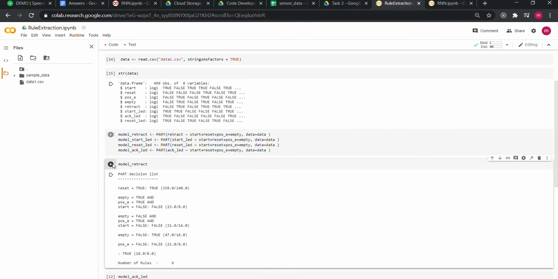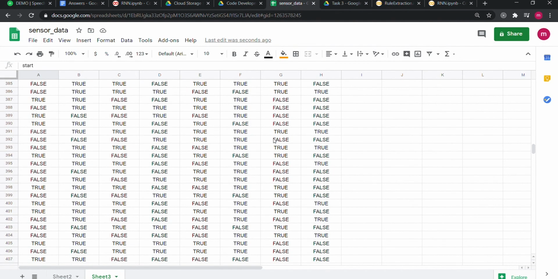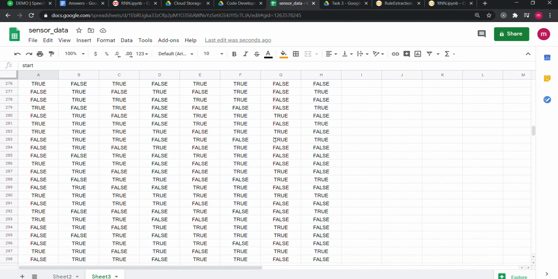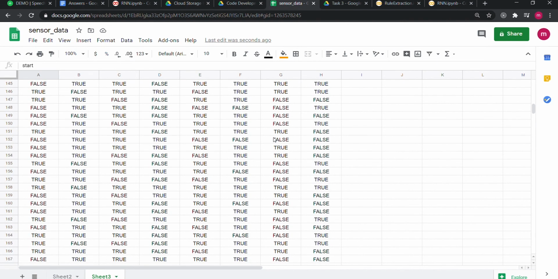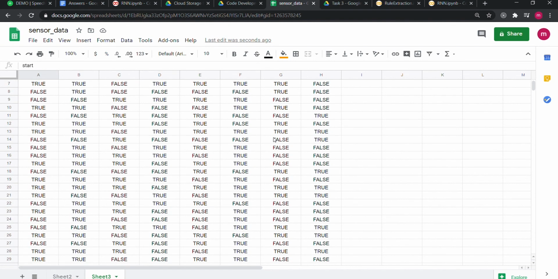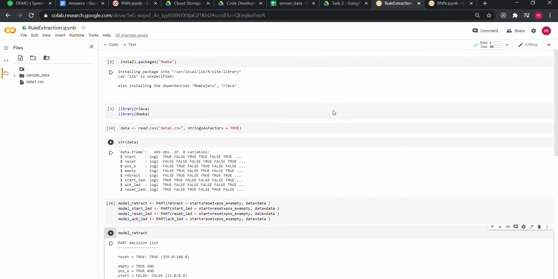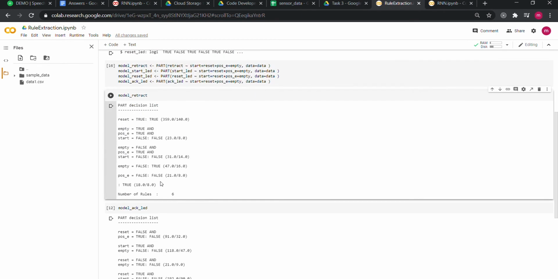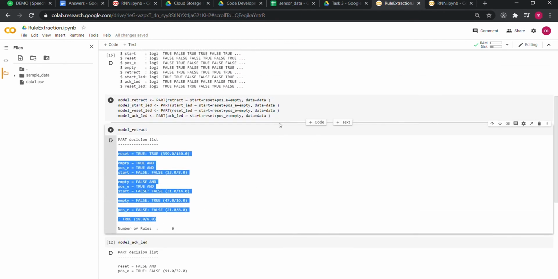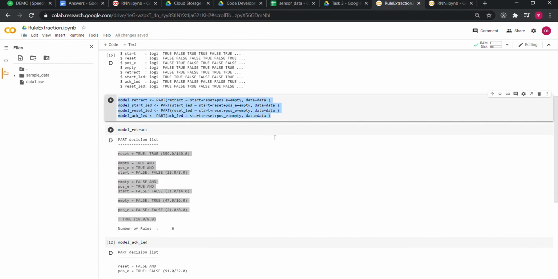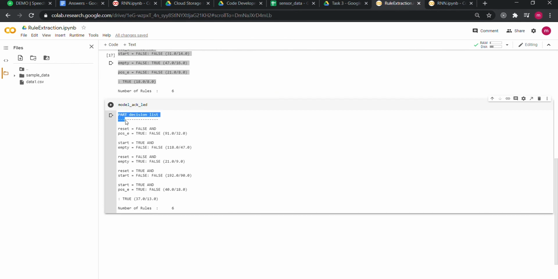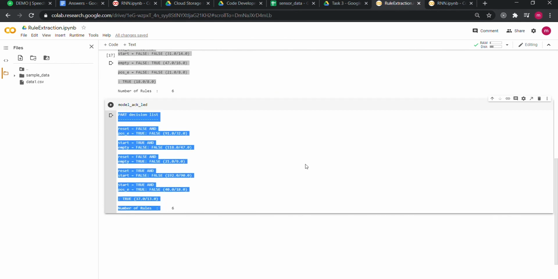I have randomly generated sensor input data and output data for the feeder controller. This data set is a completely random one and has no relation to our feeder controller's behavior. Using the PART algorithm, I have created a decision list. This set of rules will help to extract the control logic of the system. We can create a model for each output. Each model will give us a decision list. By analyzing these sets of rules and applying some intelligence, maybe it is possible to extract the control logic to a greater extent.